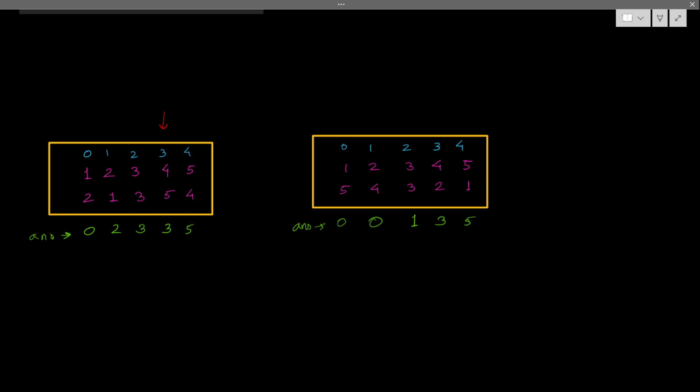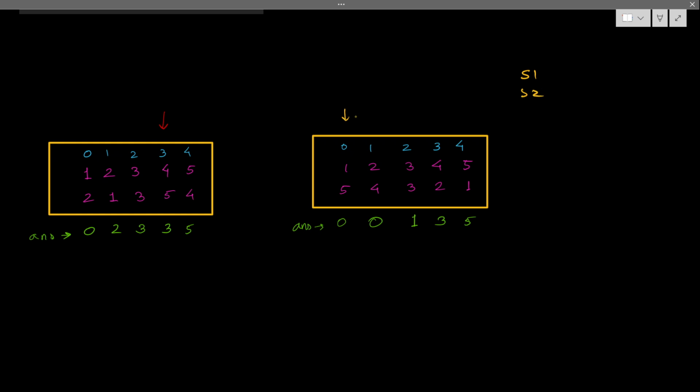As I told you, whenever I'm iterating from one item to another, from left to right, whatever I got, I have to store that element, and after that, I have to check how many elements are common. So one brute force approach could be: say I am taking two sets, set 1 and set 2.